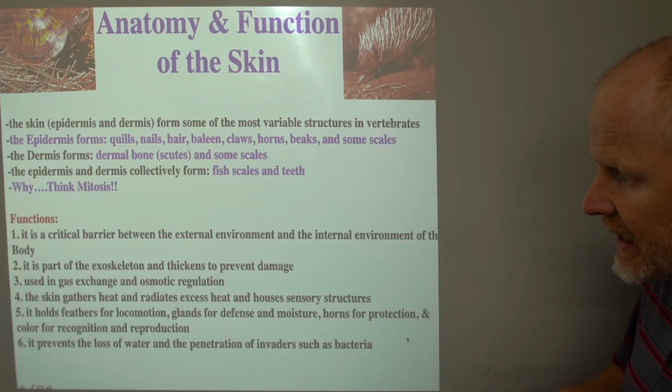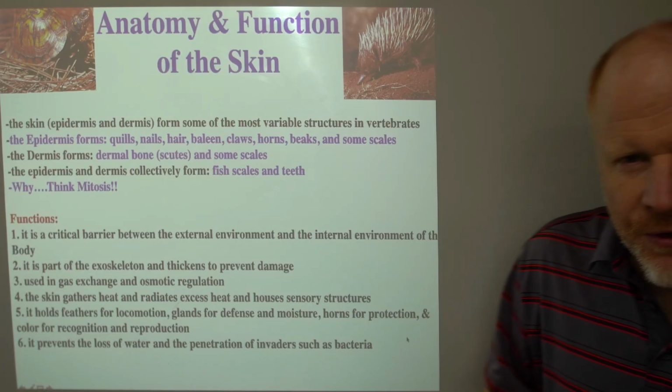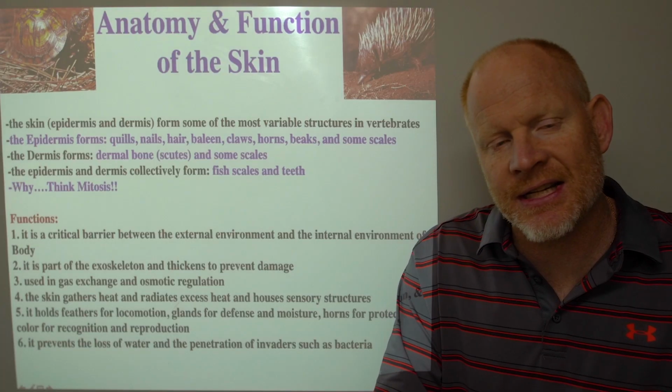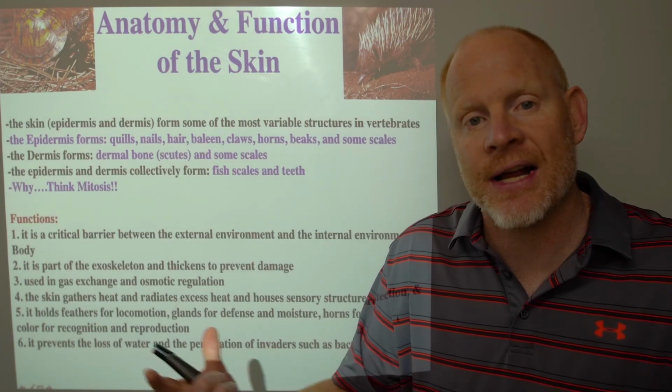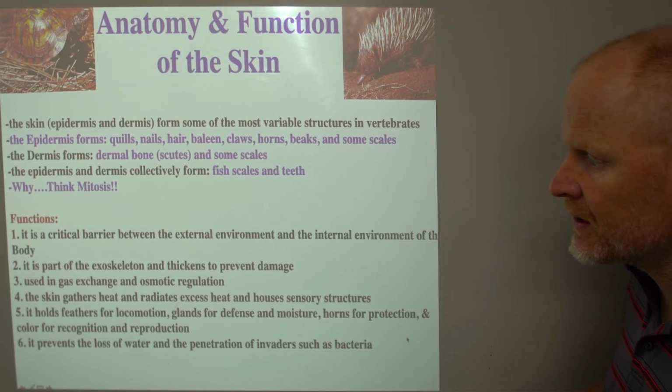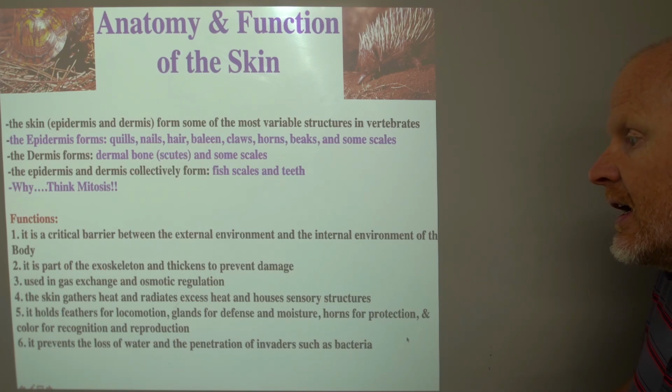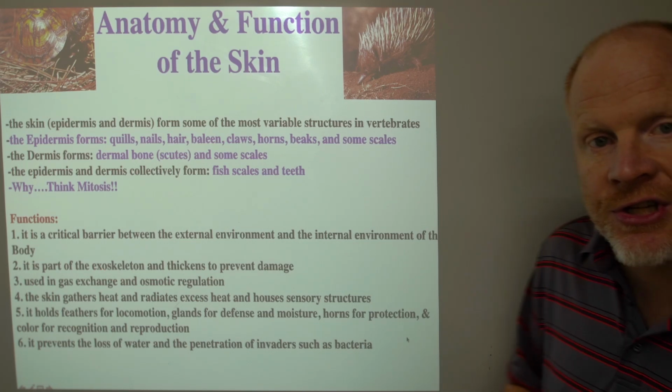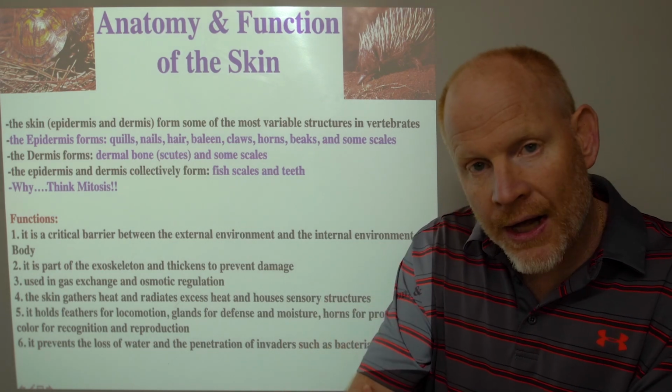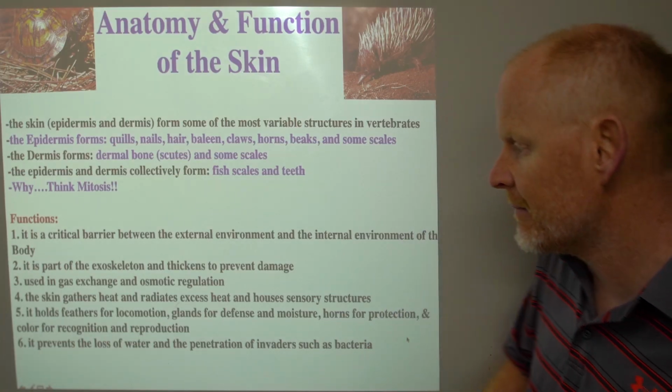It is part of the exoskeleton, that is the outer barrier of the body. Even though you don't think of vertebrates as having an exoskeleton, it kind of replaces what you would consider exoskeleton in insects and other invertebrates. It's used in gas exchange often, and osmoregulation. A lot of skin like ours is waterproof, and prevents water from leaving the body.